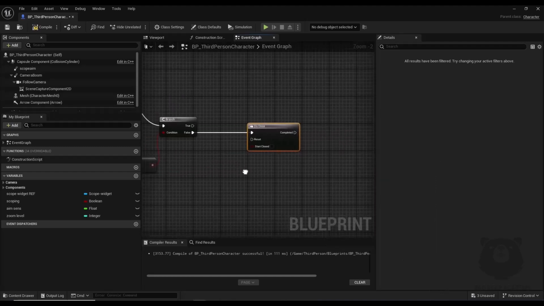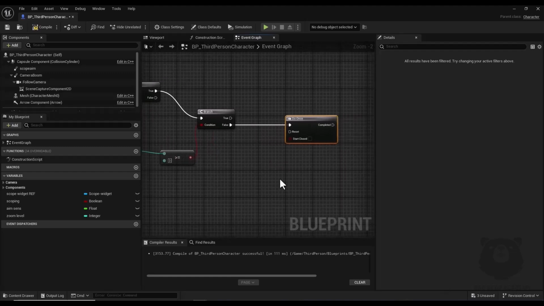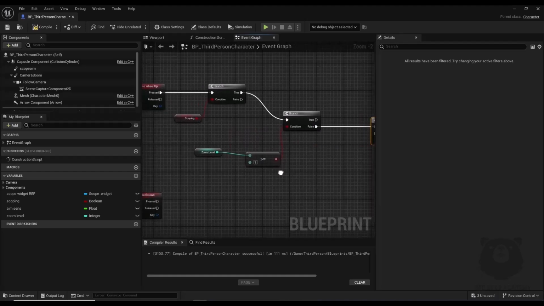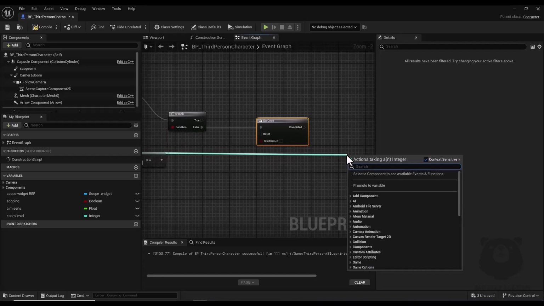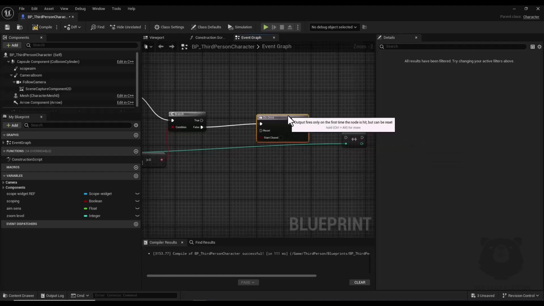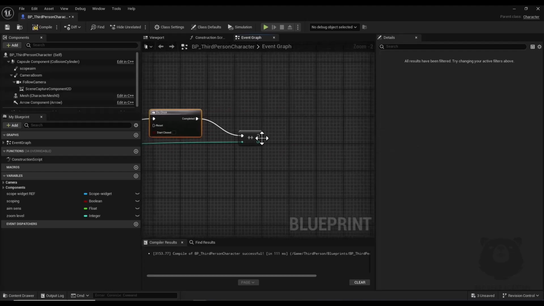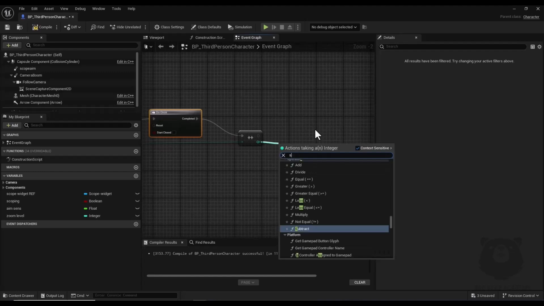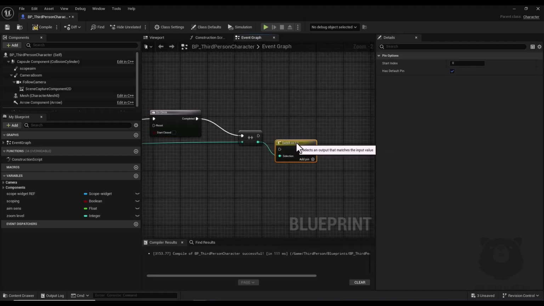Okay, now from here this integer I drag a node and add this increment integer node, and I connect it to here, and from here I drag a node and search for switch on int, and I connect this execution pin to here.